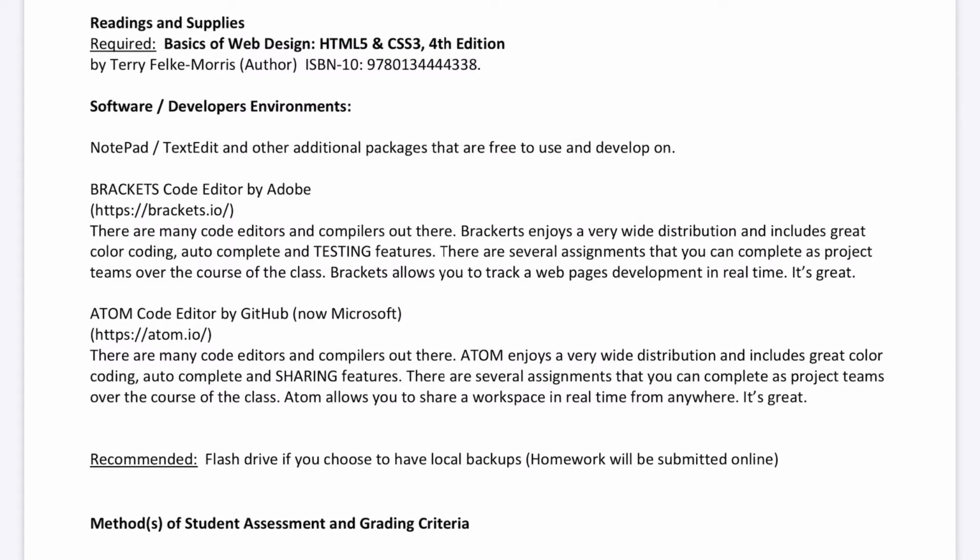You will need a copy of Brackets just because Notepad is going to drive you crazy. So there are videos here on how to install and how to use and how to get the most out of Brackets. It is my suggestion that that is the way you'll want to go with that. But I always include alternatives. Atom, ATOM, is a great developer's environment. And it's also free, and it works on every platform. So both Brackets and Atom work identically if you are coming to us from a Windows or from a Mac platform.